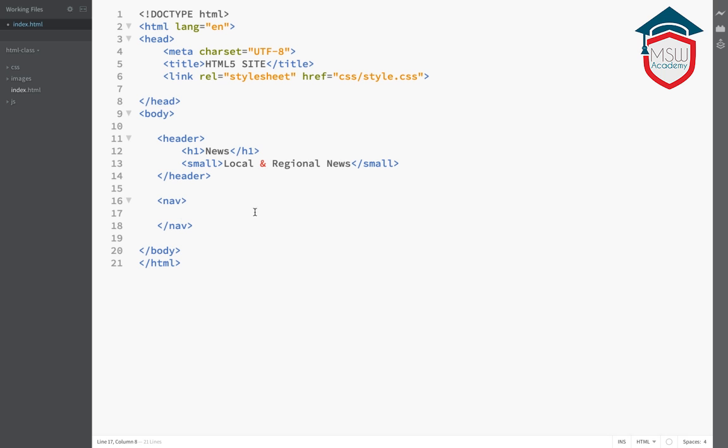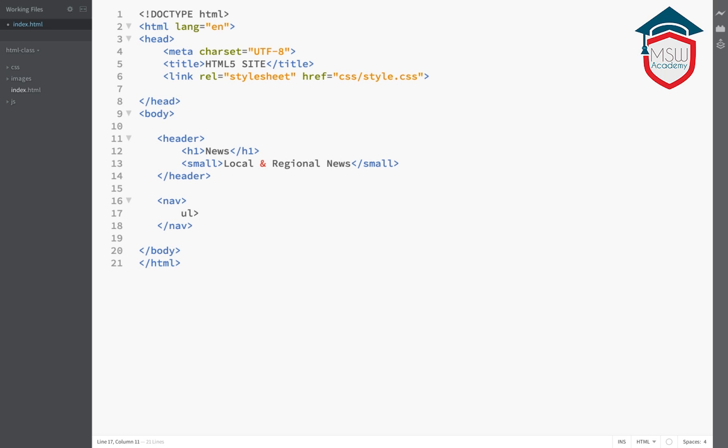In our navigation, most of the time a navigation is made of a list. It's an unordered list because you don't want to put an ordered list there. You can, but yeah. So we're gonna use UL. Let's do 4 links.